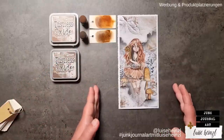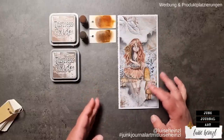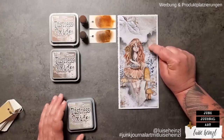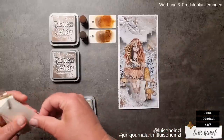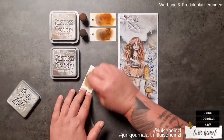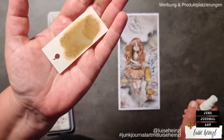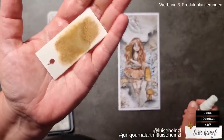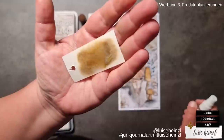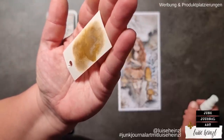And now I'm going on with some colors where I think that they also match to this image here. Another color would be frayed burlap. Here in the background, there's some, I think, frayed burlap. Let's see if that is correct. This is such a great color. I love this color. Oh my goodness. And the frayed burlap distress oxide ink reacts relatively extremely, I would say. Of course, it's depending on the paper where you use it, but for me, the reaction of the frayed burlap is one of the most wonderful reactions that the distress oxide line has.